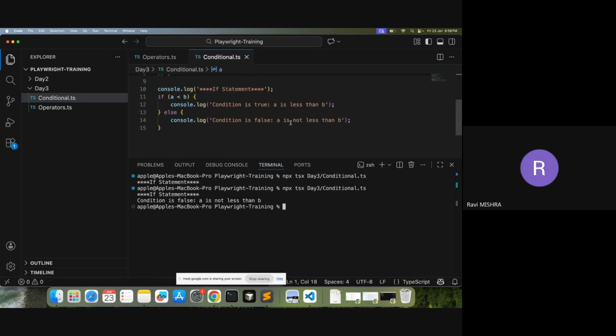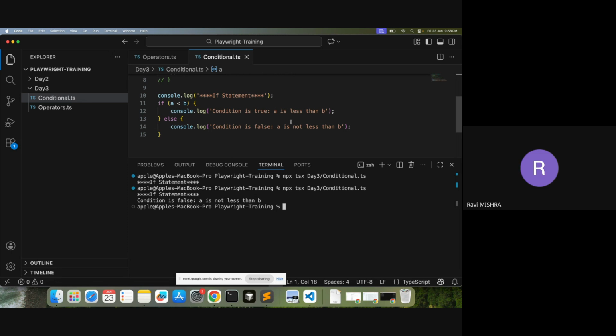Actually, I have one question. In VS Code, this auto suggestion for you is coming. For that, how can we enable it in our VS Code? I'm not getting this suggestion, like when you write console, everything is automatically written. How can we enable that? In console, or are you talking about this condition?